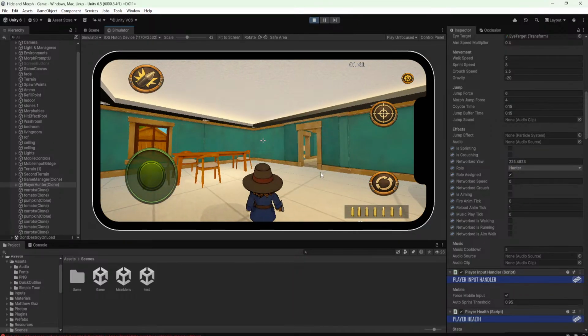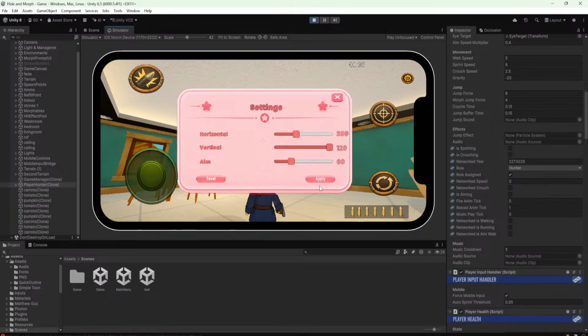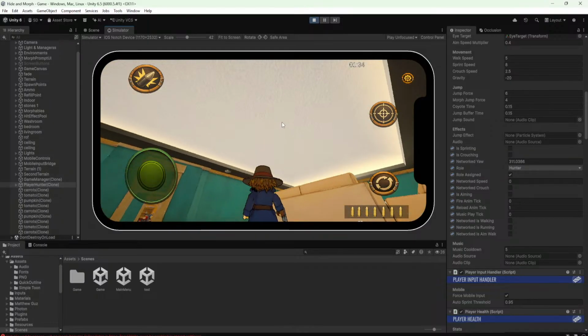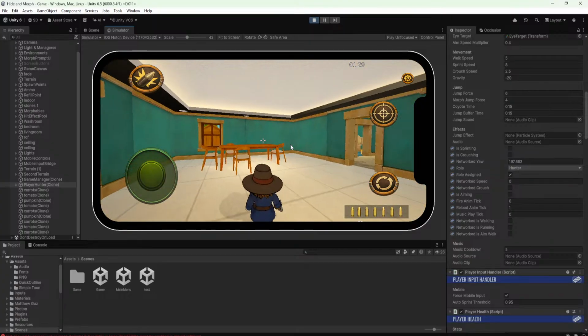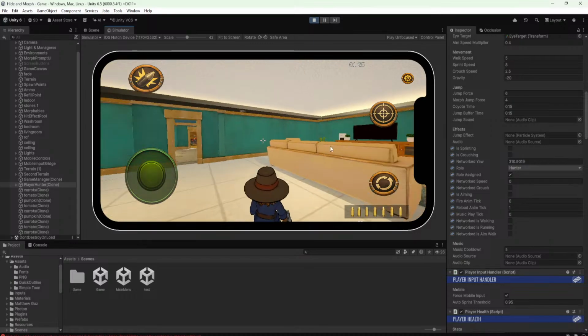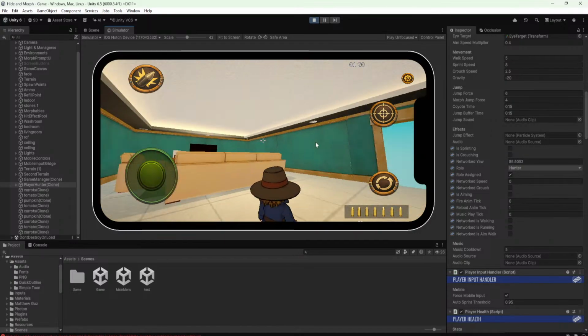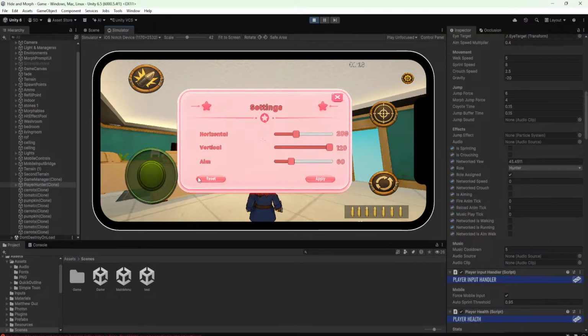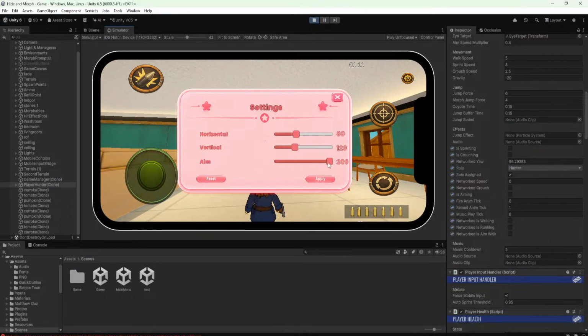Now if we want to change only the vertical value and apply this, is the horizontal value getting changed as well? I think this is kind of confusing. I'm not able to figure this out properly. Let's see what happens without the aim. We have not hit apply.